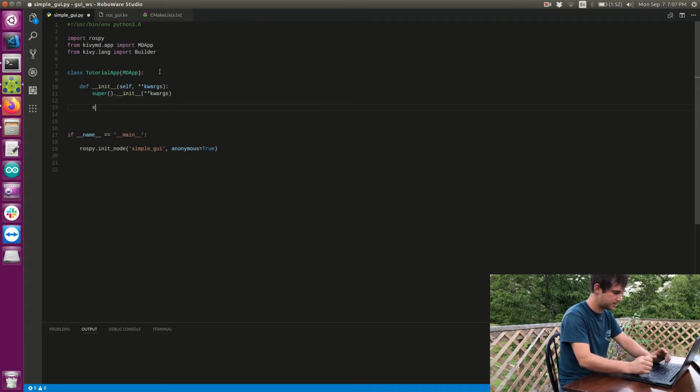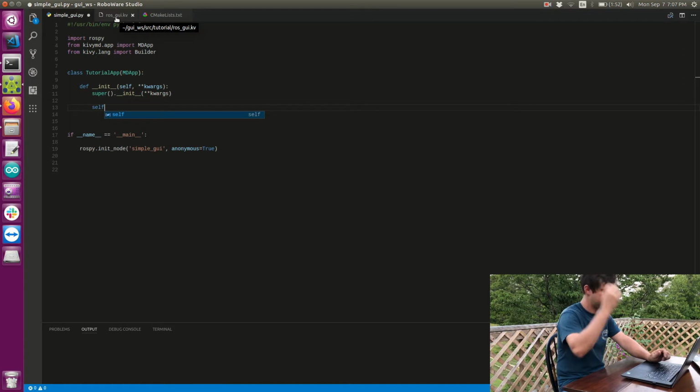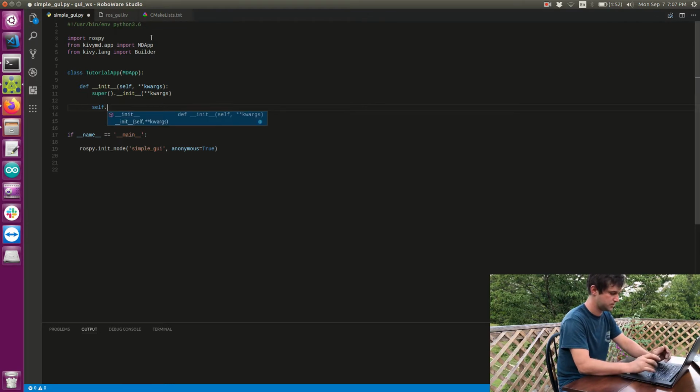just the required step. So the next thing that I'm going to do is give myself access to this rosgui.kv file. This file is going to contain everything that has to do with the style and layout of our user interface. And that's just the standard way of doing things in Kivy. I will see more about that here soon. So there's a variable called screen, and I need to tell screen where the file path is to this rosgui.kv. So this is where the Builder that we imported comes in handy. We're going to use Builder to load a file. And then I need a file path.